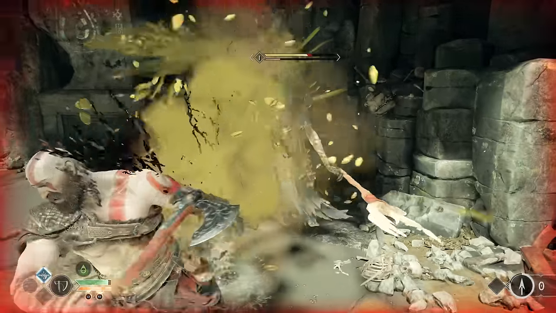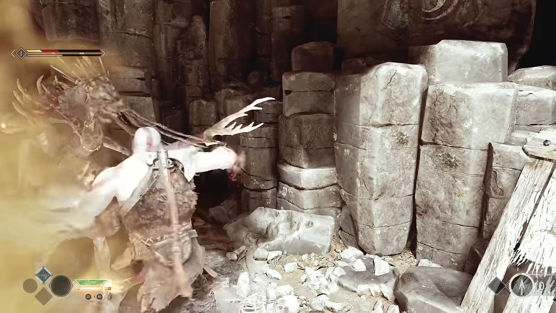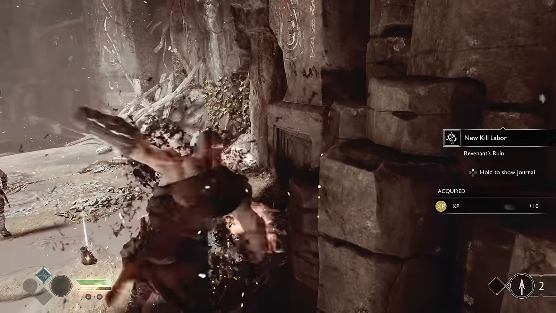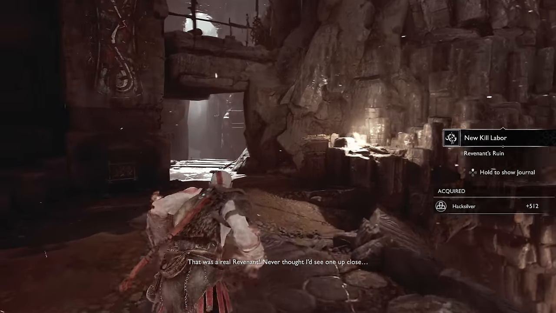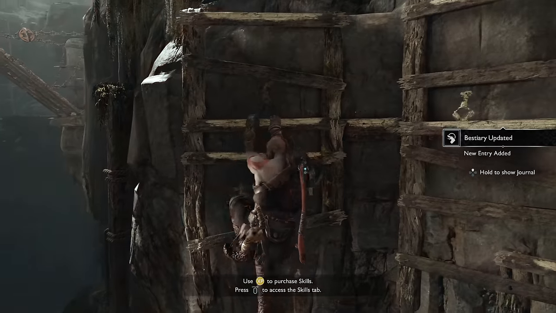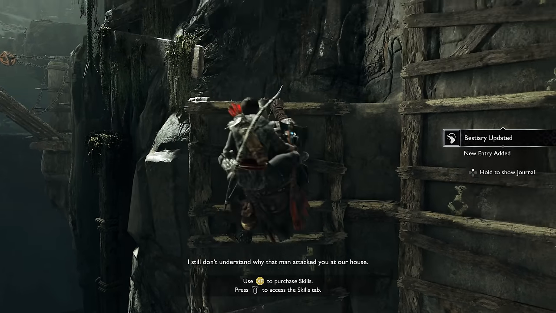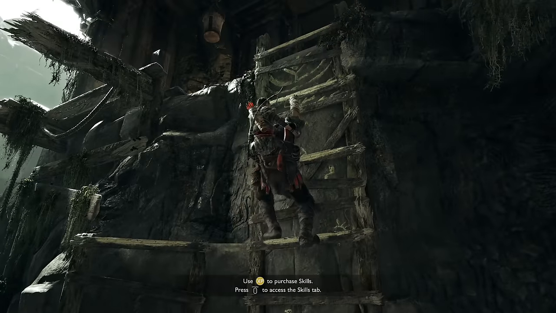All right, that's it, bro. Well, that was easy. That was a real revenant. Never thought I'd see one of those. Yeah, man, I shouldn't have used my Spartan Rage. I still don't understand why that man attacked you at our house. I told you, boy. I know nothing more of it.